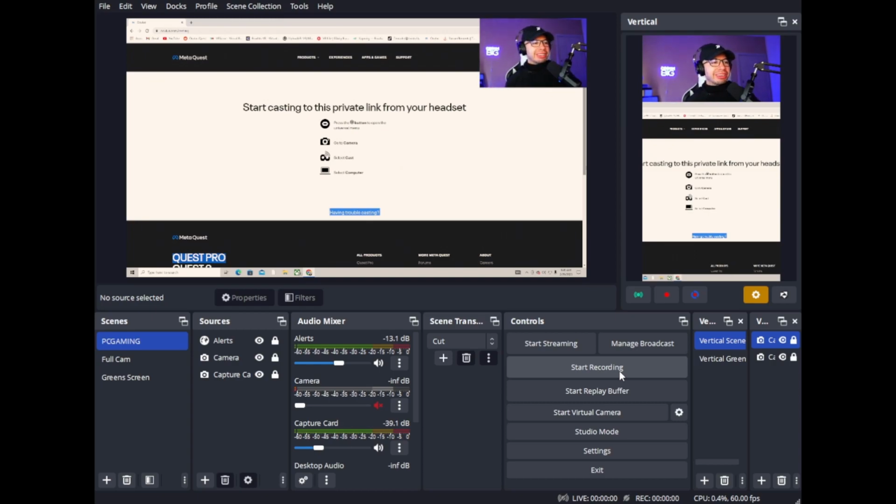Just to do a basic rundown of everything: download OBS, download Atom, run that vertical content like this. Then you create your sources and your scenes, add alerts, add a camera. You can do that very easily by hitting this plus sign right here. When you hit the plus sign, you can see everything come on board and you're able to add sources. Mine's already created, so it will look something like this. You can adjust your volumes and do all of that stuff.